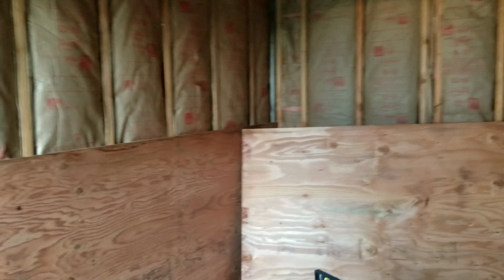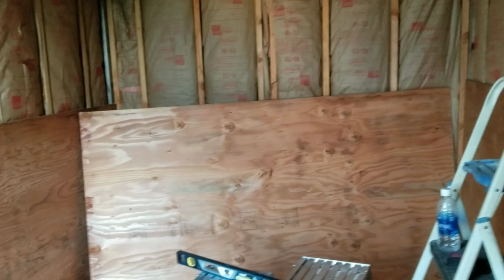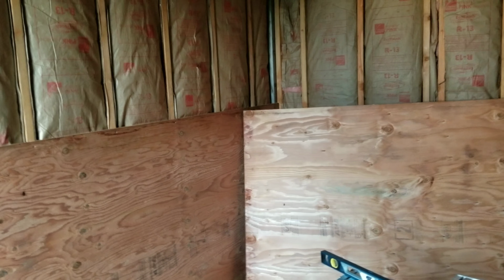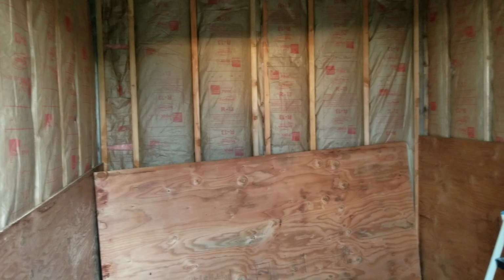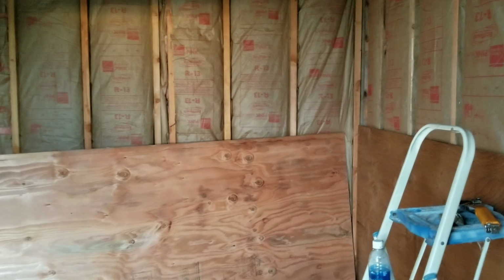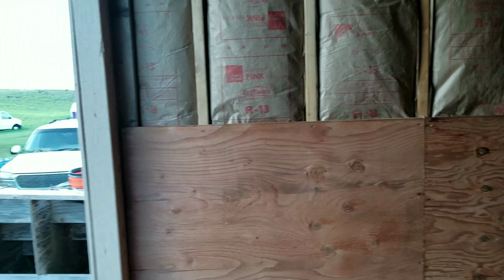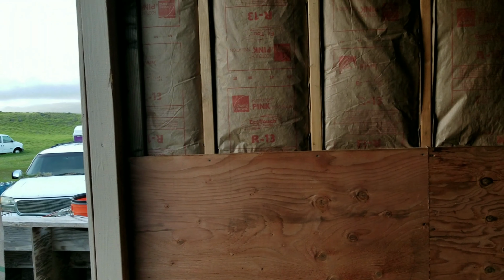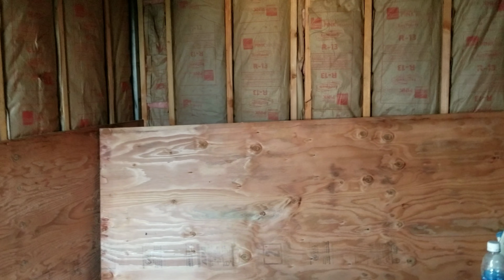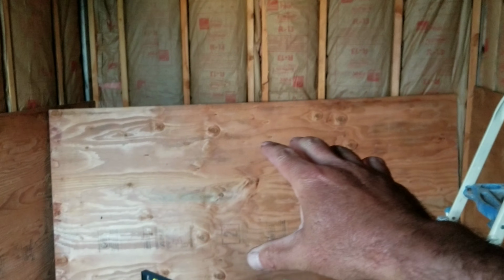But luckily, this is a pretty small room here. This is a 12x8 floor plan, technically, the layout. So it's not going to be too intensive, just have to get the work done. But that is the game plan. Once all this board is mounted, get the drywall out, get that all installed, get the finish on, primer, paint, and basically we're ready for mounting equipment finally. But I really want to get this wall finished here.